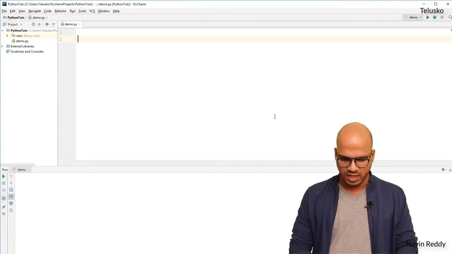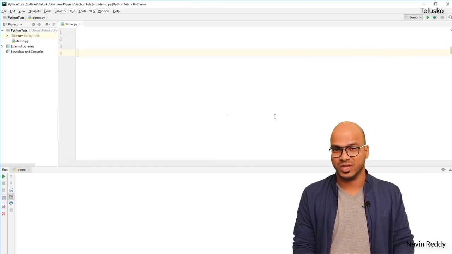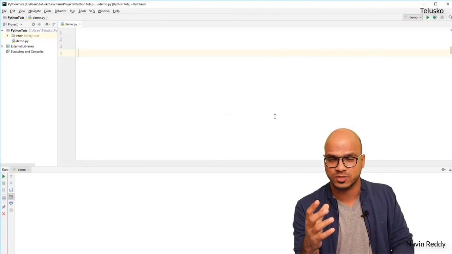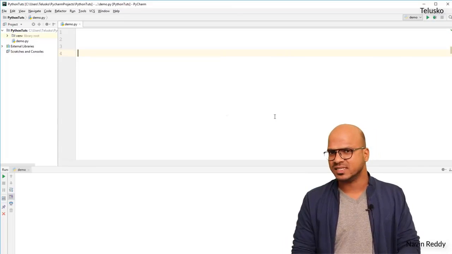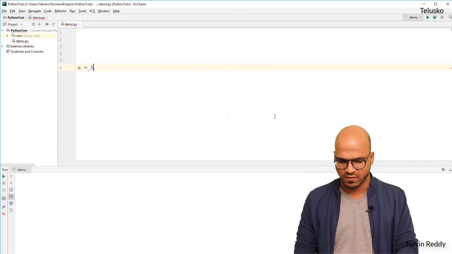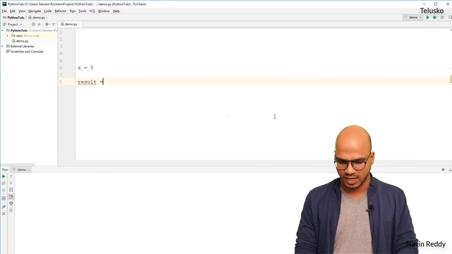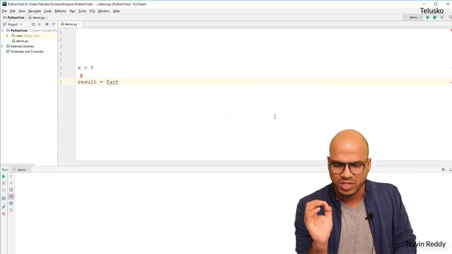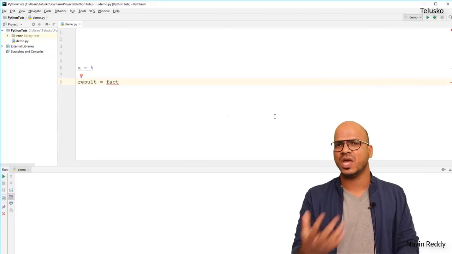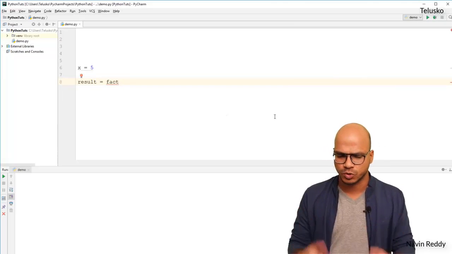So what I will do is, I will say, hey user, a user will give you any value. You can actually take the input from the user. But for the time being, let me assign a value. I would say the value is 5 here, and I want to call a function which will give me a result, and I will call the function as fact. Again, you can do this without functions as well, but since we are working with functions, it's a good practice to do it in that way, right?